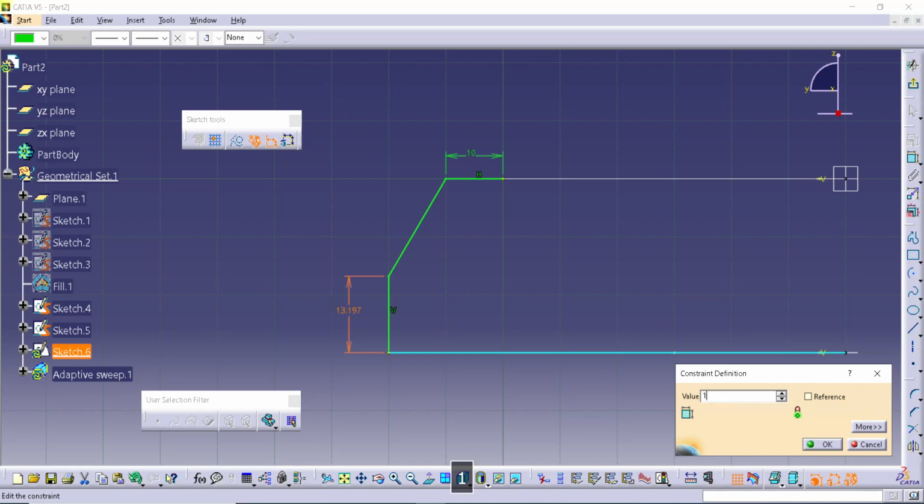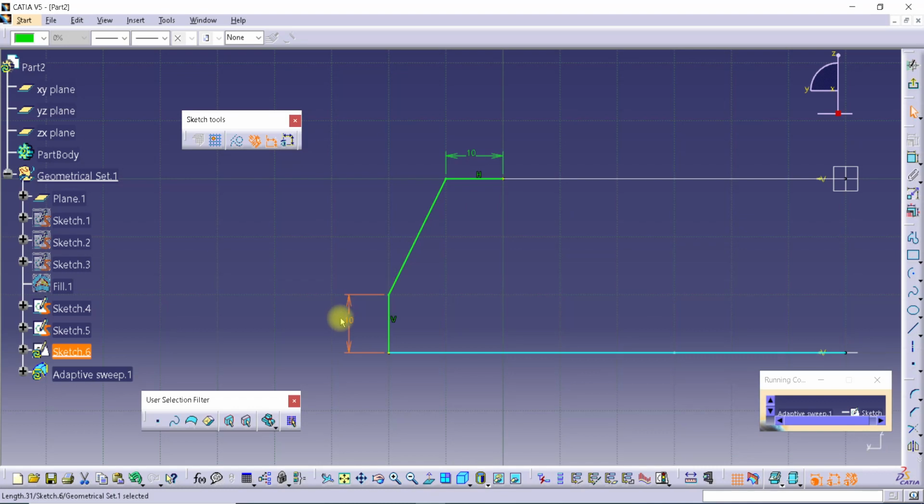For example, this one I also put 10 for the first section. After defining all the constraints, you can see this sketch has already become a constrained sketch. Okay, next I can exit the sketch workbench.